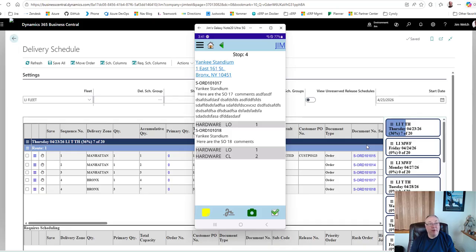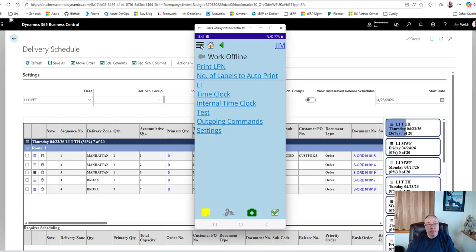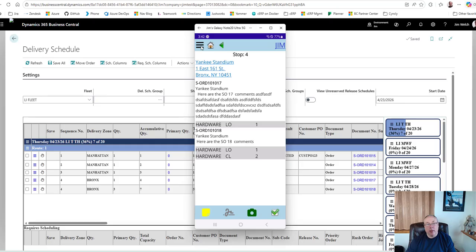And if you had a stop that has bad internet, so say everything's really slow and you just want to work offline, you can manually go and say work offline. And then when you're at a spot where you have internet again, everything will just sync back up.